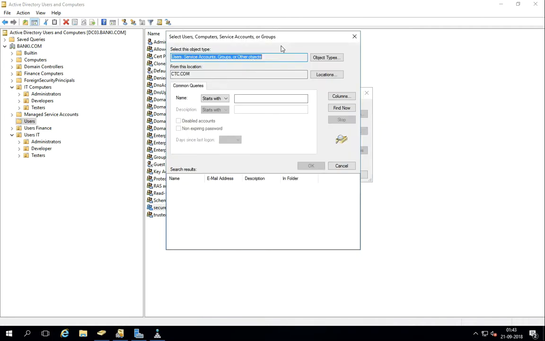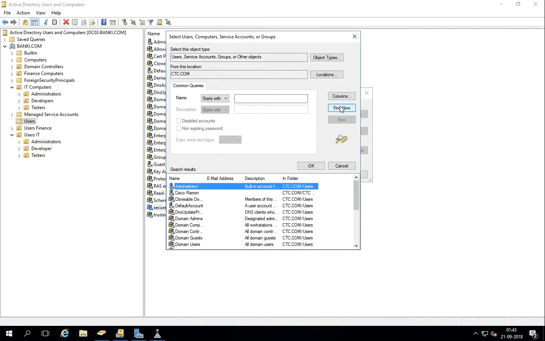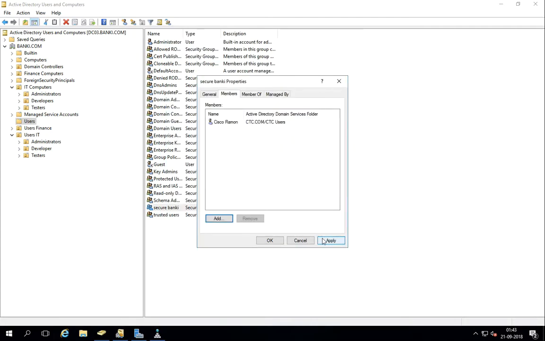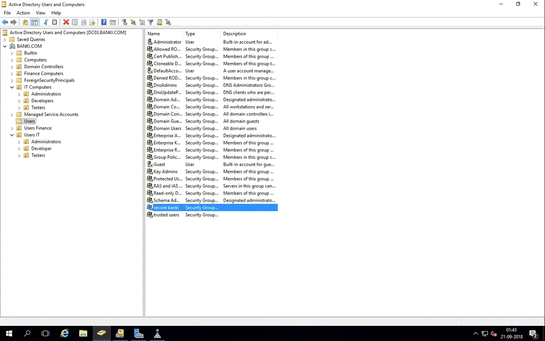Now here you click on this find button. See, the ctc.com users are coming here, right? And here you can select this Cisco Raman user and click OK, OK, and apply and OK. So here this trust is working properly.